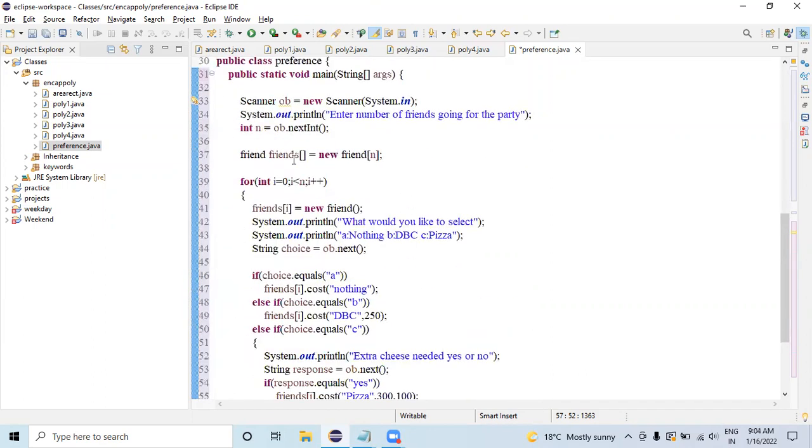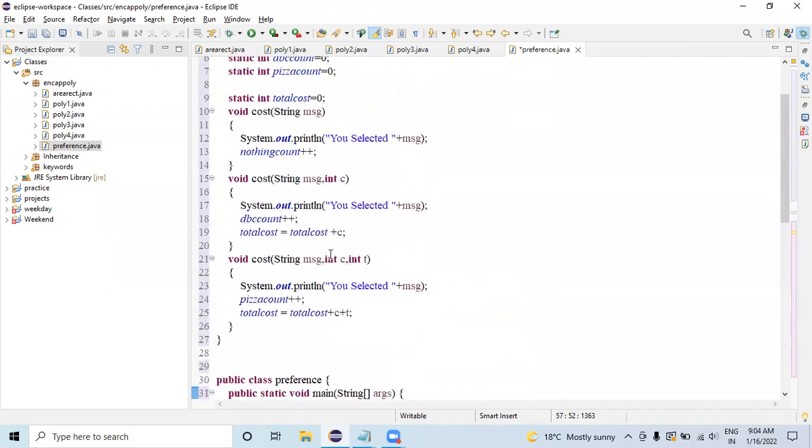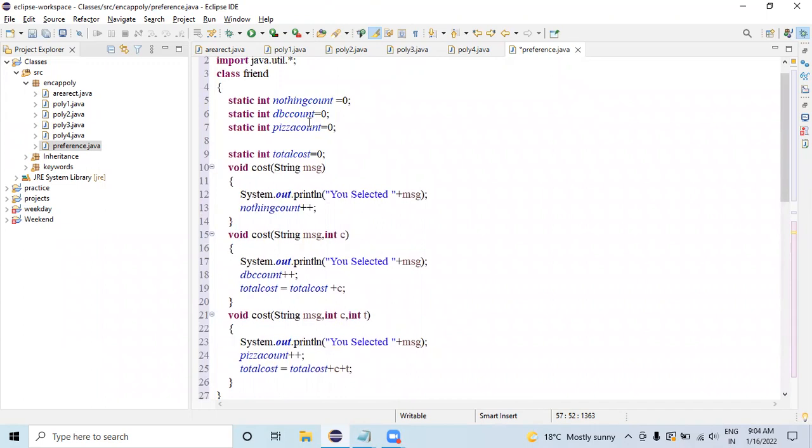Whenever an object call is taking place, the first time this object call will take place, the second time this object call, the third time this object call will take place if the number of friends is 3. So whenever a next object call takes place, the earlier value of these variables has to be retained.